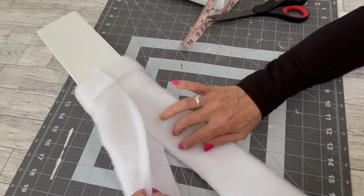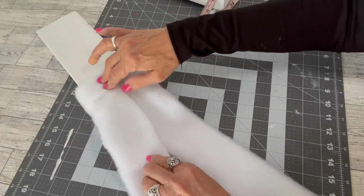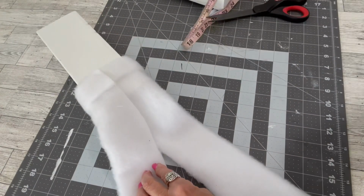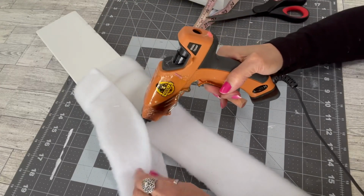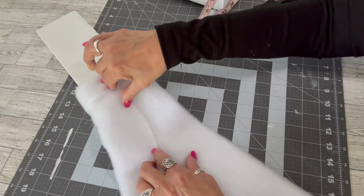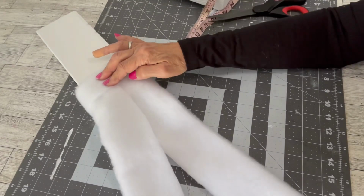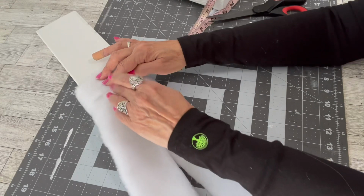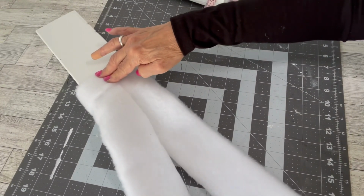Now what we're going to do is glue down the rest of the back of the hat all the way up to the point where we made that cut. So this is going to close up the back of the hat. Press that down, let it dry, all the way up to where you see the split where the ears begin on the hat.